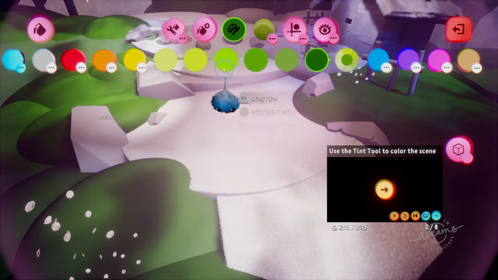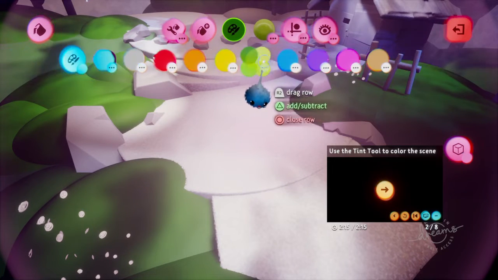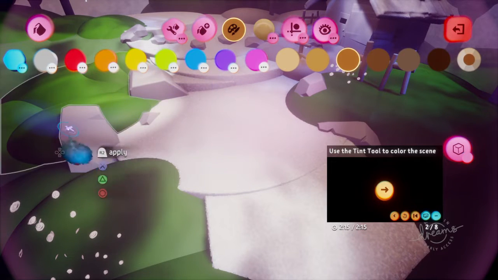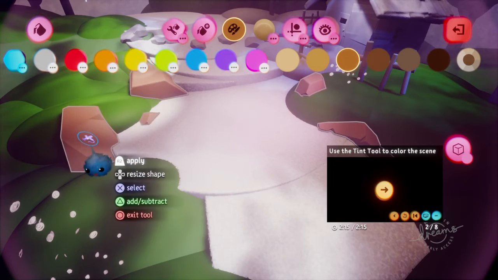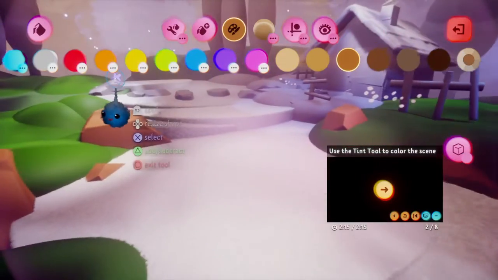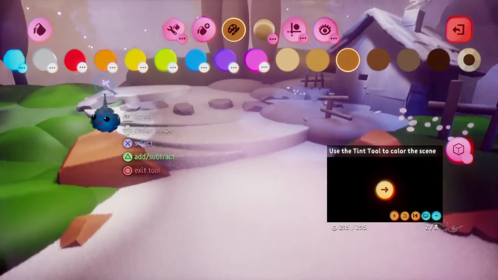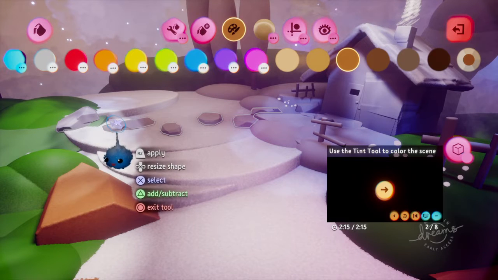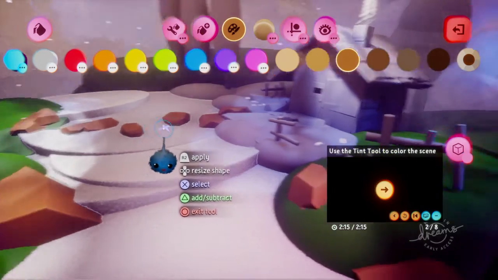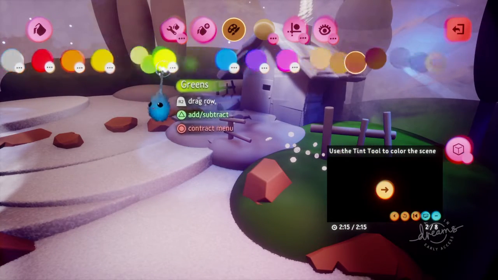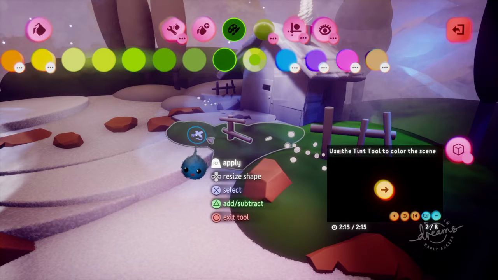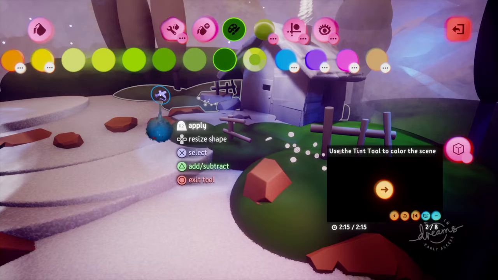So, let's see, I need a brown for the rocks. This will do. I'm gonna have a lot of fun decorating my pictures and scenes. Oh cool, it colored all these rocks. I'm not gonna go super complex with this stuff. Just gonna, oh darn, I need the green again. Forgot some green spots. But I am gonna color it pretty well.